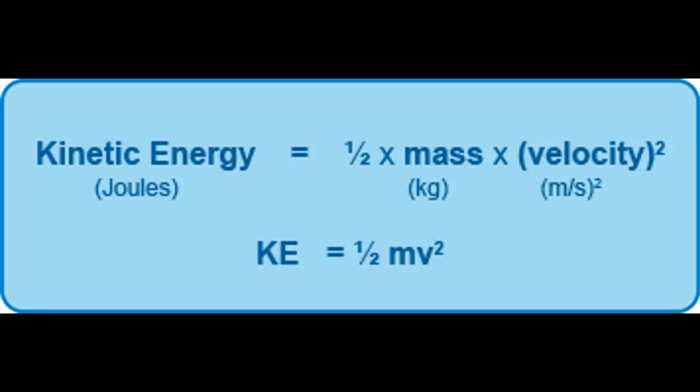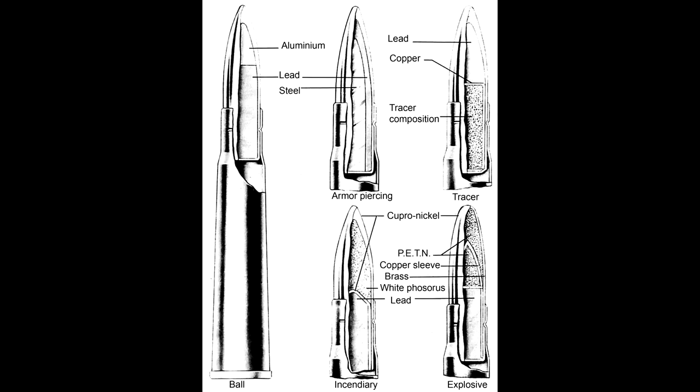The reason why is, looking at the diagram, you see the first quarter of the bullet is made out of lead. That's no problem. It has a copper jacket around the tracer composition. And the tracer composition is a material that, once the bullet is fired, will actually burn. I think it's phosphorus. It will burn.